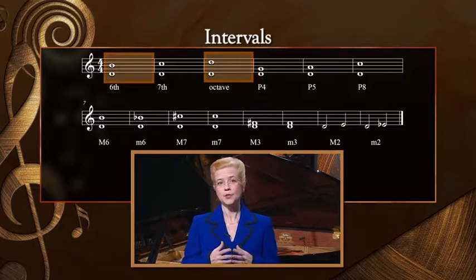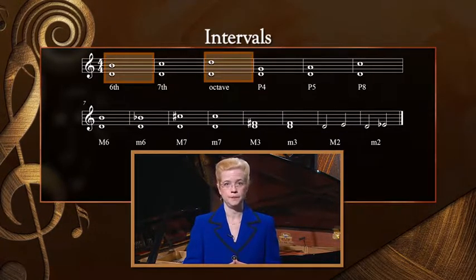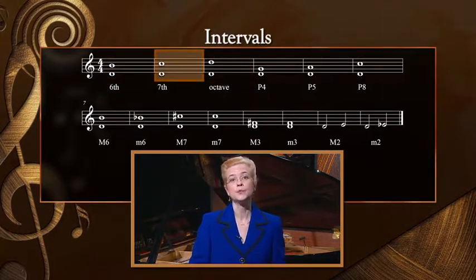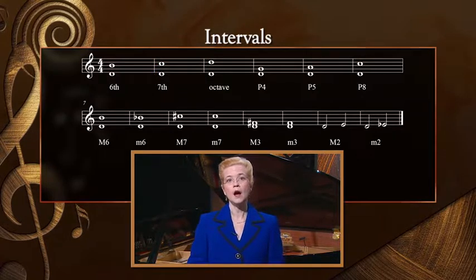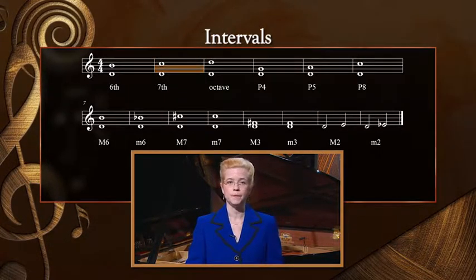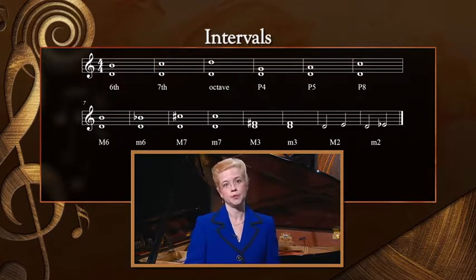It also helps to remember that the notes in the octave are quite far apart. The seventh, which you've seen as the outer notes of the root position dominant seventh chord, is a space to a space with two spaces in between, or a line to a line with two lines in between.